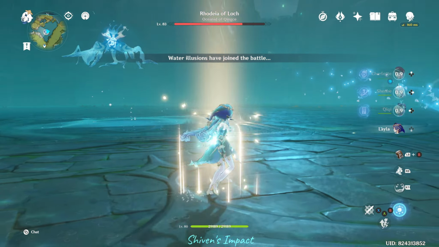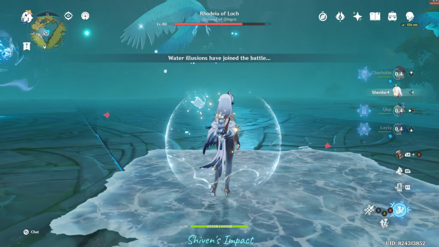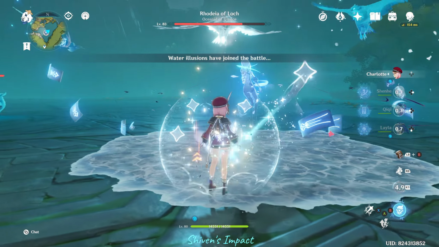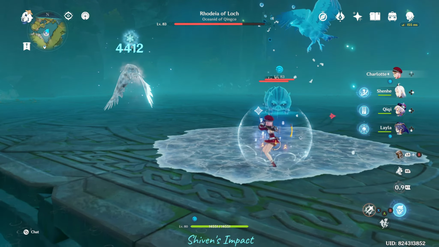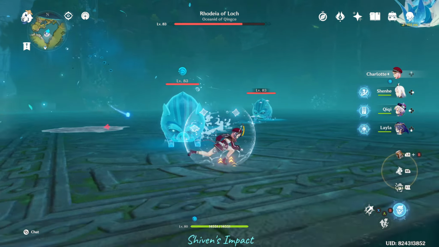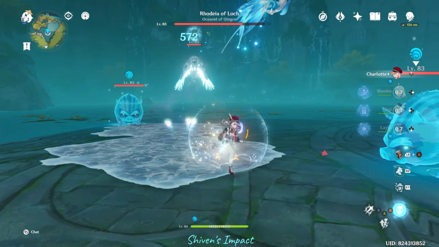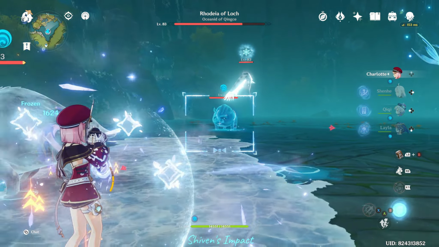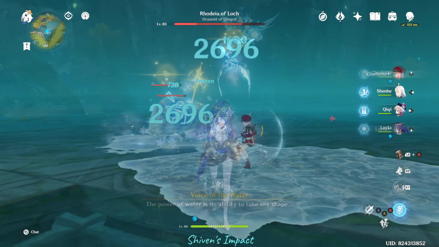Shenhe's buff really does a lot. Like when I got Shenhe for the first time, I was like, oh, what's she buffing? But then after that, I got Ayaka, I got Layla, I got Charlotte. And then I saw those numbers and I was like, man, those numbers are insane. And she goes from like 2k damage to 6k damage, and it's like, what the hell? But I'm just gonna fast forward this fight.